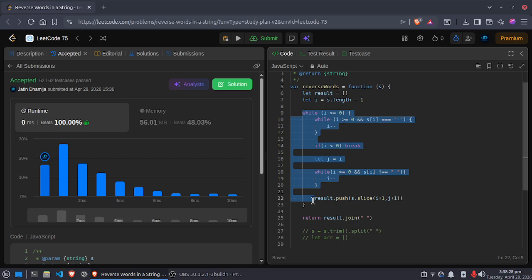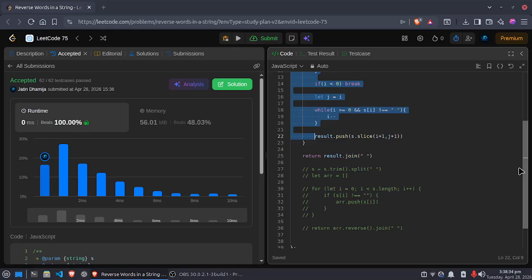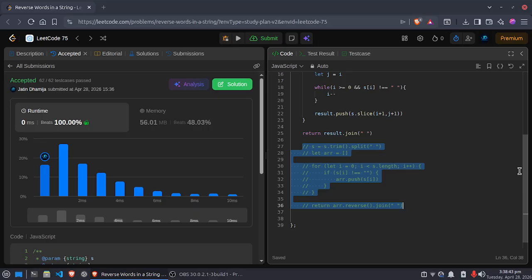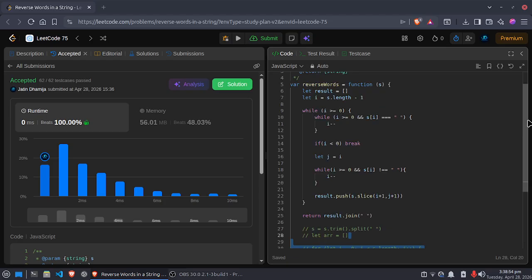Approach 1 is the best when you want fast and clean code. It's just a few lines of code, just 4-5 lines, and it's fast. But approach 2 is better for interviews because it shows stronger problem solving and deeper understanding. If the interviewer focuses on logic and optimization, two pointer is the better choice. If the goal is quick implementation, the built-in method works perfectly.